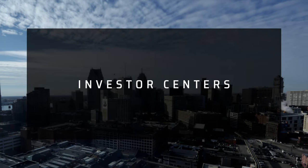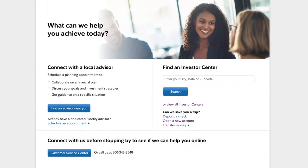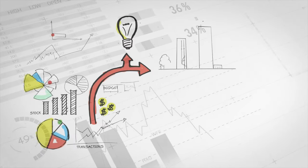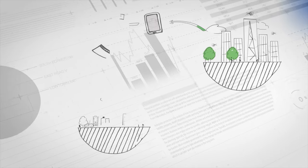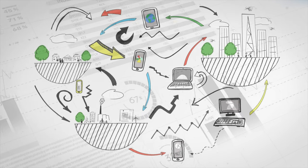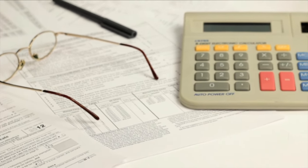Now let's discuss Fidelity's investor centers. Fidelity has many investor centers throughout the United States, allowing customers to come in for support and ask questions about their investments. Professionals there provide personalized guidance on investment strategies, asset allocation, and portfolio management. They can also help with retirement planning — including guidance on savings, social security benefits, and retirement income strategies — as well as account management such as opening new accounts, making deposits, withdrawals, or transferring assets, and even tax strategies to minimize liabilities and optimize investment returns.